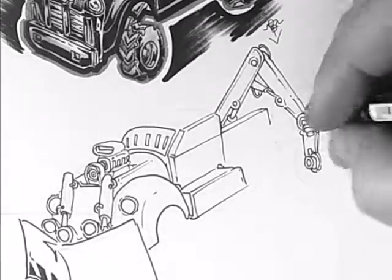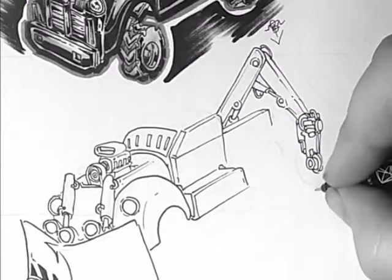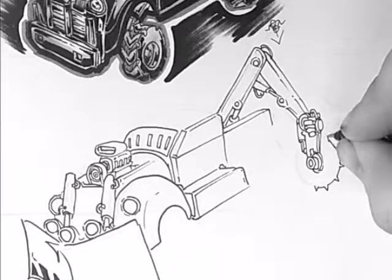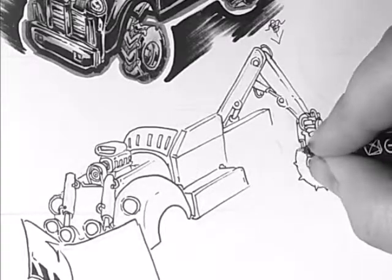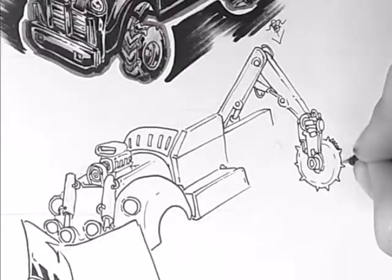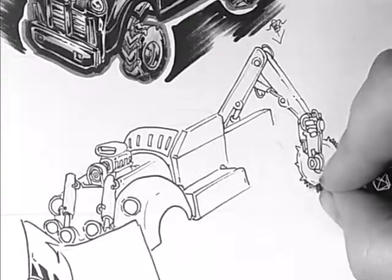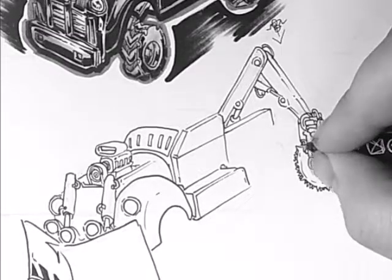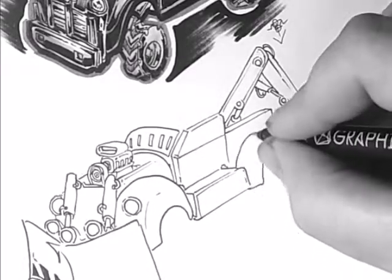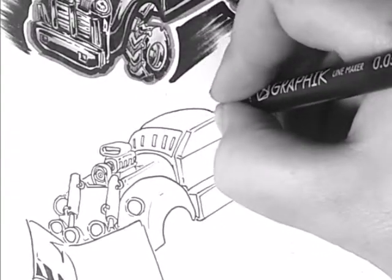Okay, so we've got the generator and the hydraulic booms on the arms. Maybe a small hydraulic boom here just to move the saw a bit more. Now let's do the saw blade. Just doing spikes all the way around. Add some extra teeth. Okay, now we can do the rear fender now. Bring the hood round.